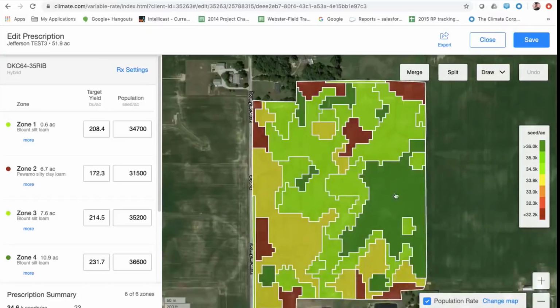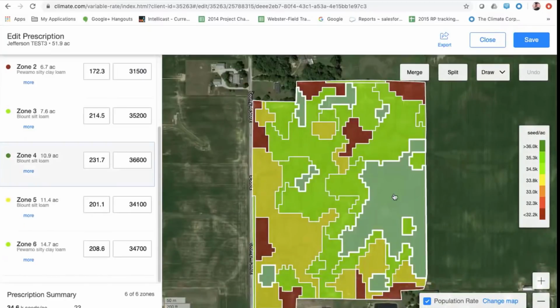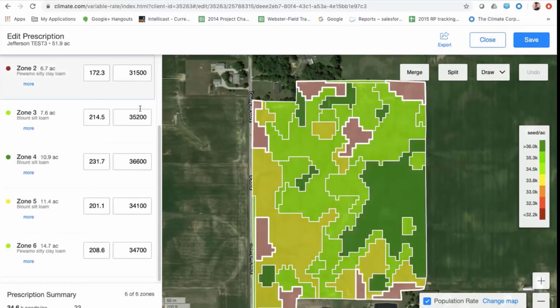But if I click on a zone on the map, it's going to show that zone off to this left bar. You'll see, so this is the best part of the field as I've talked. According to the computer, at this population, 36,600, that zone 4 is going to kick out an average yield of 231 bushel. If I click on some of the rougher spots in this field, that's zone 2.